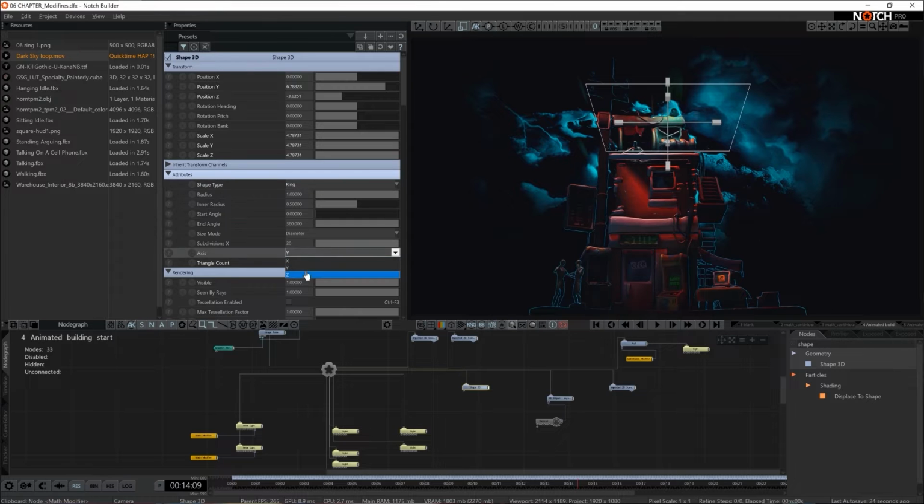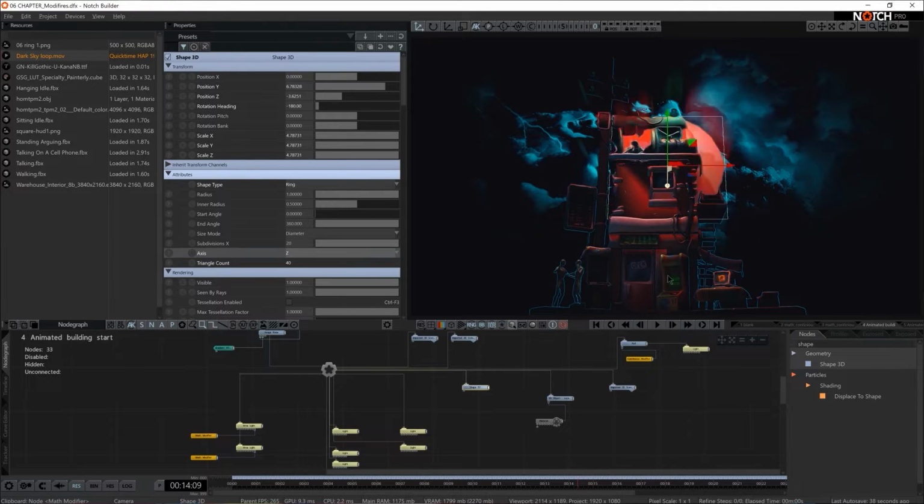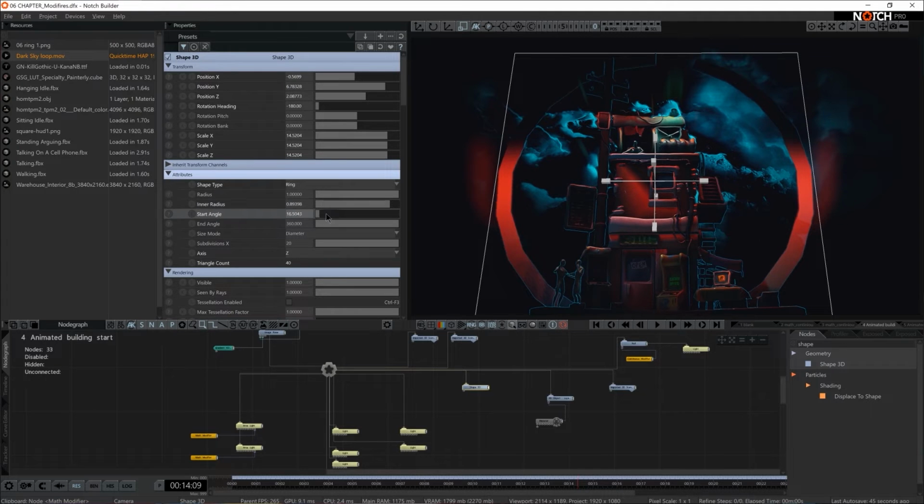Well, now we don't see it, and that's because we need to change the axis. I think we're gonna go for Z, but I think we need to pan it around to 180. There we go. Definitely it. Now it's definitely working. I think I'm gonna pull it back, make it yet again bigger. The inner range could be smaller. In fact, we could have a starting angle. We don't want this closed off. And it's really edgy here, so let's add more subdivisions, 90. Okay, this is starting to get somewhere.